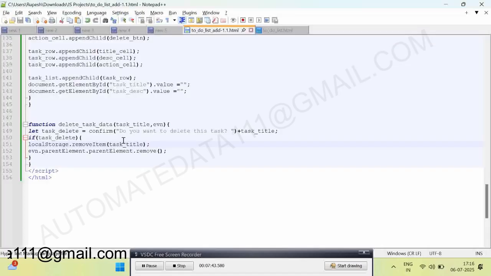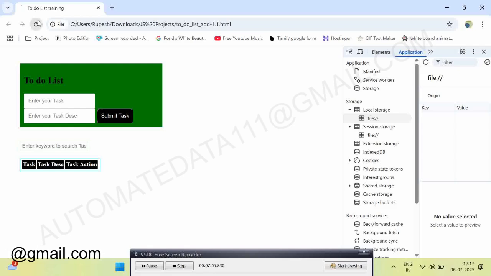But the one thing is that we should apply this task title here. Okay, done. So now we can successfully add our variable into this local storage. So now let's see, again I am just putting local morning. It is showing the data and also it is deleting the wake up task.